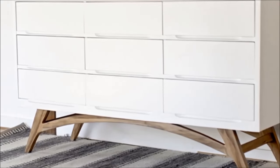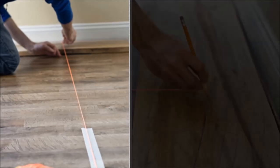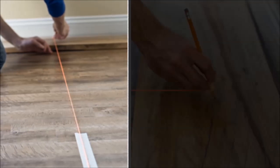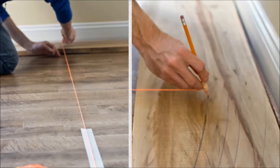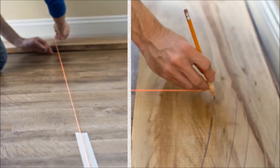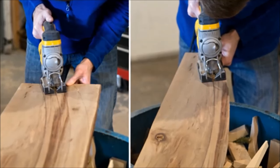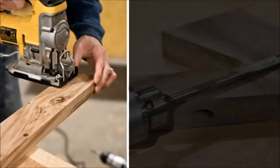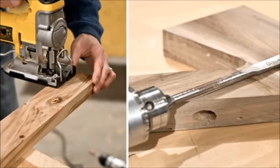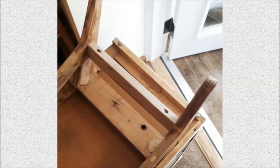Project 3: Add Legs to a Mid-Century Modern Dresser. Sarah and David create their own legs to make over a dresser from furniture sales. Start with a piece of 1x8-inch wood. Create the curve using a rigid piece of string, measuring the midpoint to the endpoint of the board. One held the pencil and string tight at the top, touching the midpoint and both ends, while the other adjusted the string at the bottom. Repeat for the bottom curve, about 2 inches thick. After cutting the curve with a jigsaw, determine measurements and cut the legs according to the design. Glue and clamp the curved pieces to the leg, then drill through both at an angle with a 3/8-inch bit, put wood glue in the hole, insert a dowel rod, and cut off the excess. Finally, mount the legs to the supports using screws from underneath, then reattach the support to the dresser.